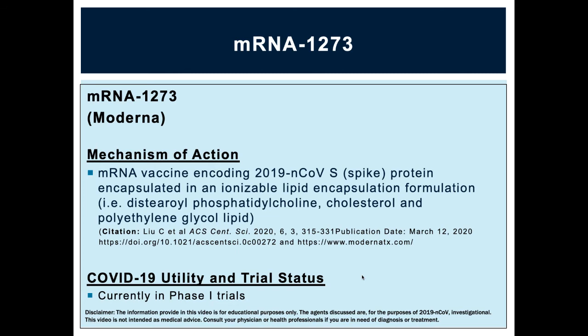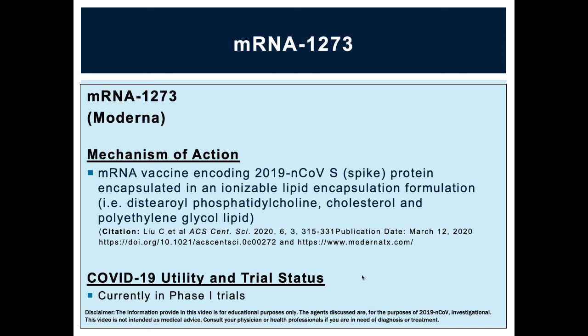However, one of the biggest challenges for mRNA-based vaccines, though, is that they need to be delivered intracellularly. Thus, the vaccine has to be encapsulated in a lipid nanoparticle and delivered intradermally. At the current time, mRNA-1273 is in Phase 1 clinical trials. There is much that's not known about this vaccine, which is being developed together with the NIH. However, at the current time, there are no mRNA-based vaccines approved or in clinical use.